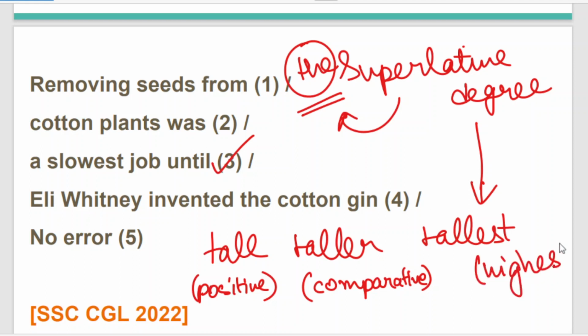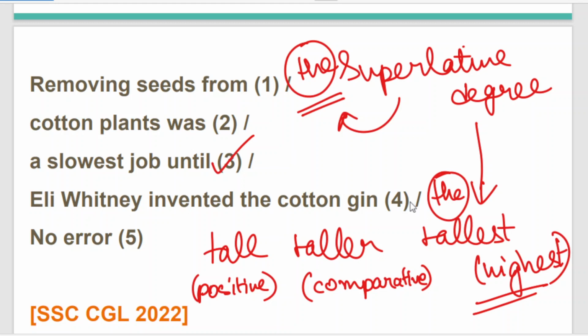Since it is the highest degree, it is one in number, unique. So before superlative degree, we have to write "the", because it is getting specified. Whenever we are making something superlative or highest, it is always unique, always one in number, and whenever something is one in number, it is specific, it is definite. The most important, the highest one, most, greatest, fastest, slowest. In all these cases, it is the specified one. Hence, we have to use the definite article "the". I hope the rule is clear.